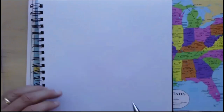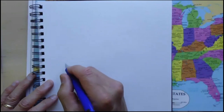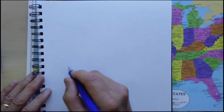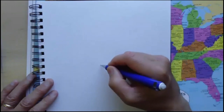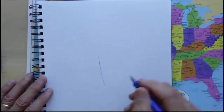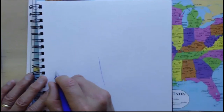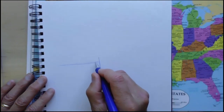So let's unpack what's going on in her drawing here a little bit. When I'm drawing a bird in flight, my general approach is often to make a T drawing. So just a little line that shows me where the body is, and a line that is a leading edge of a wing coming in here.